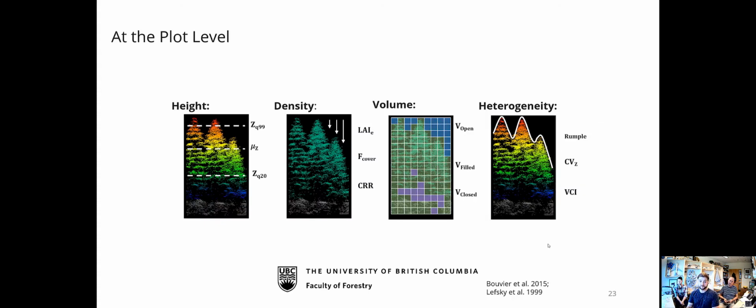So Francois has talked a bit about the tree and branch level approach, but we can also analyze these types of trials at the stand level, and that allows us to analyze some attributes that don't necessarily manifest in individual trees, such as leaf area, density, percent cover, and these volumetric approaches that allow us to describe the spaces in between trees as well as the trees themselves.